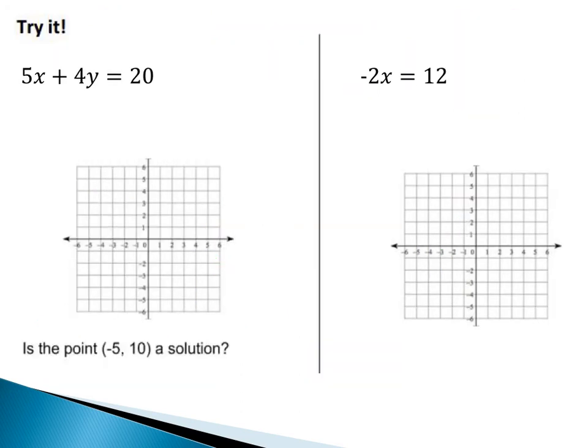All right, last thing here, I just got 2 examples for you to try. I want you to take these 2 equations written in standard form, find the 2 intercepts, and graph. Notice, for this first example, I give you an extra problem down below, so I want you to think. We talked about this last lesson. I want to know, is negative 5, 10 a solution to this equation? I had a brain fart for a second. Here we go. Pause the video, give it a shot.